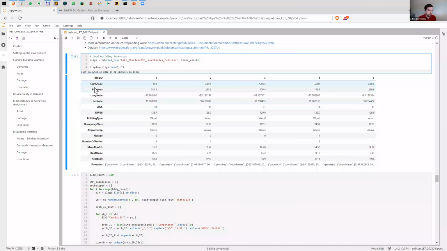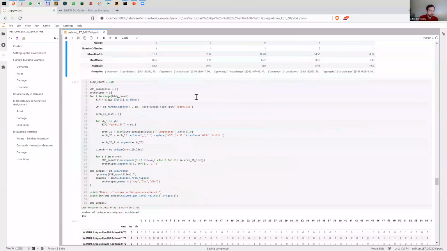And as you can see, if you review these attributes, these are still not enough to identify the kind of archetype that corresponds to this particular building. You can see it's a hipped roof, built in 1962. You have an idea about the roof slope, the height of the roof, the number of stories. So this is not bad, but you don't know, for example, the nail spacing on the roof, which is required to identify the archetype in Hazus. You don't know if it has shutters or not.